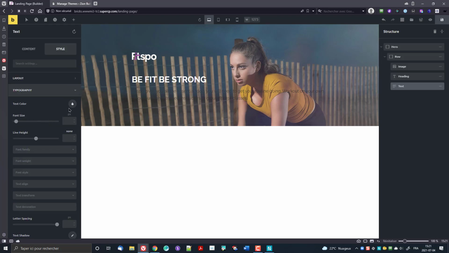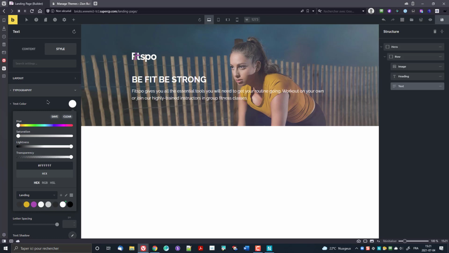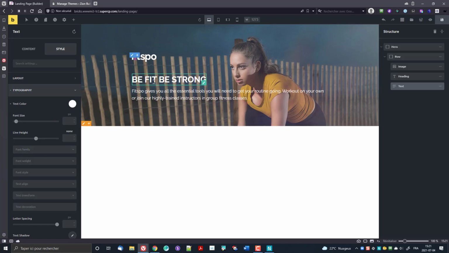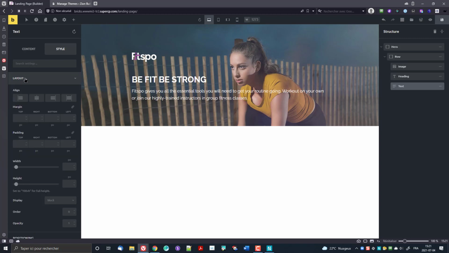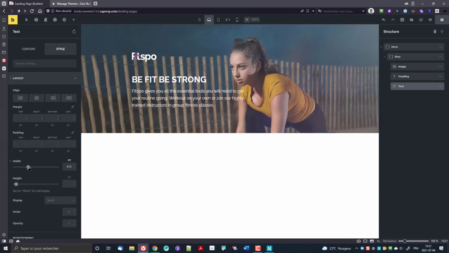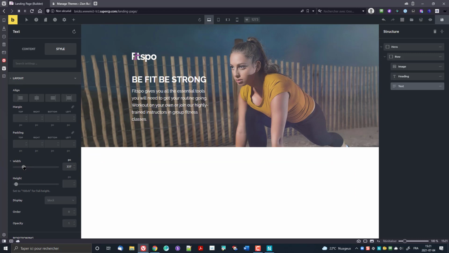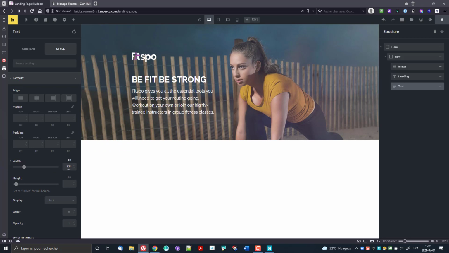Okay, and I'm going to change the typography here again. Of course, the color will be white in this particular case, and this is where I want to have a specific width, so I can do that just for the text. Yeah, I think I'm going to do that just for the text instead of putting another container. This is where I was hesitating. So let's go with the layout here, and let's say if I want to be close to what we had on the other one, it's probably going to be something close to 360 or 380 maybe. Yeah, that's about that.